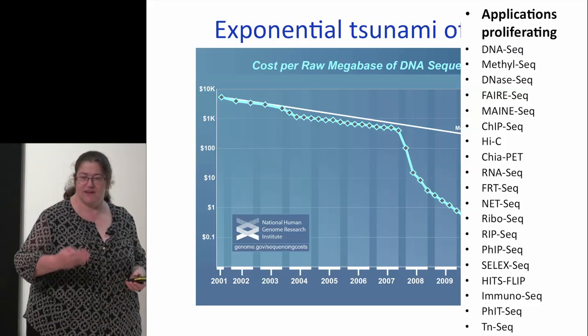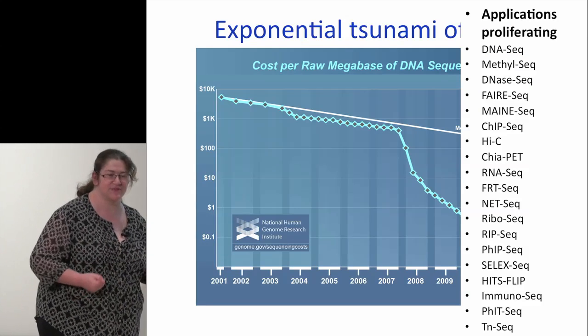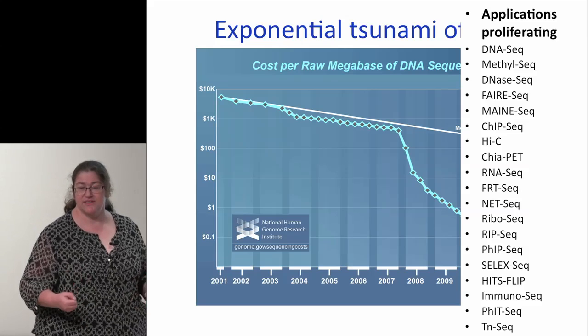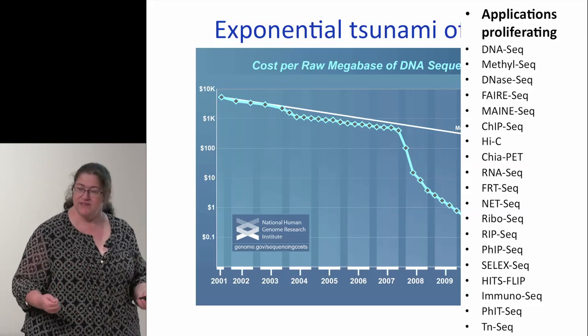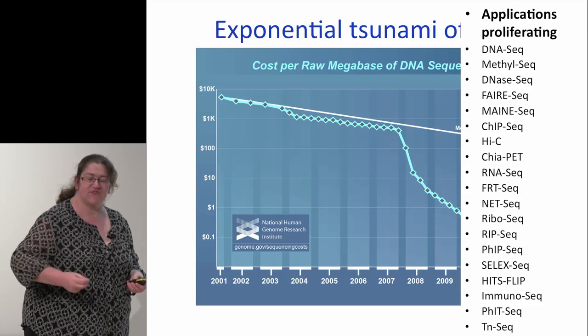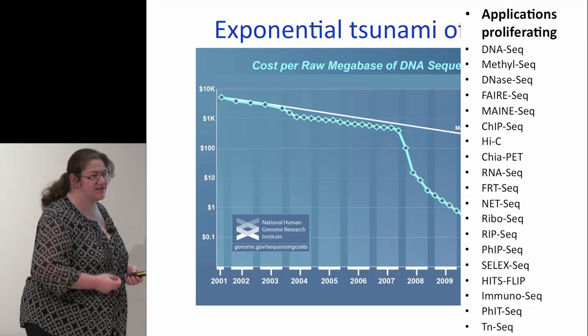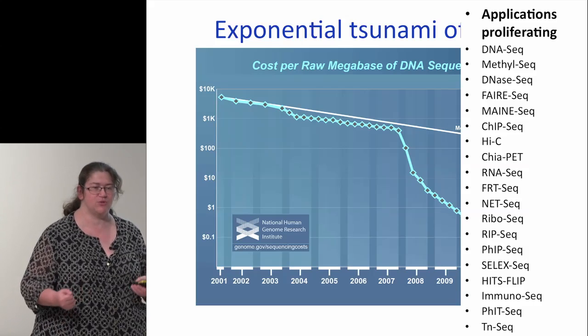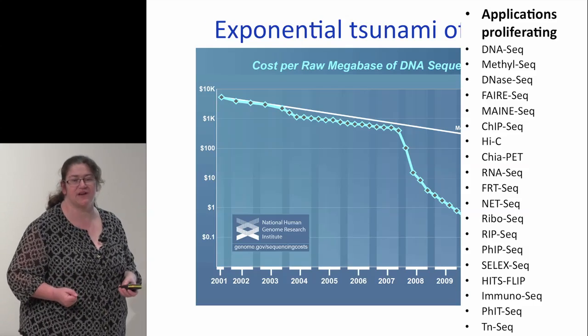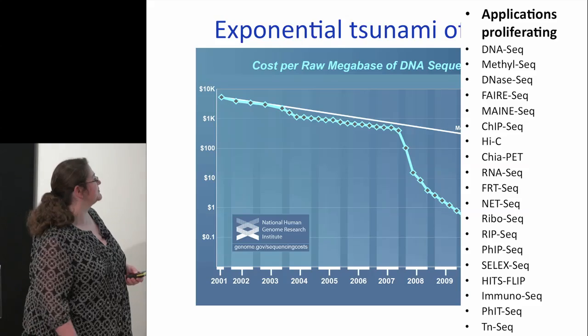Importantly, it's DNA. It's not only DNA. We have a lot of different protocols. So we could look at our DNA, we could look at our RNA, we could look at what binds to our DNA, what binds to our RNA, what bits of RNA are currently being translated into proteins, and the number of new protocols to actually use DNA to query different types of biological questions is rapidly increasing.